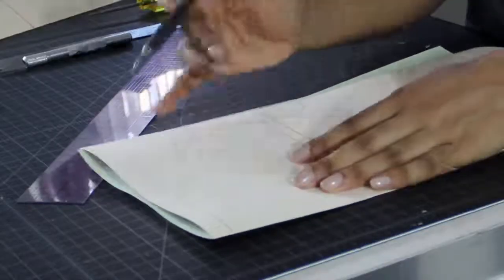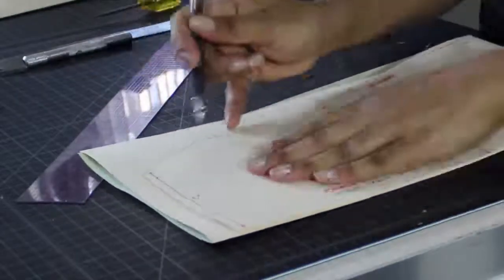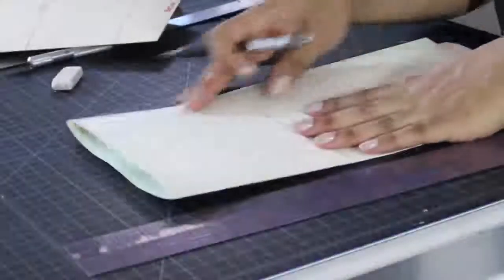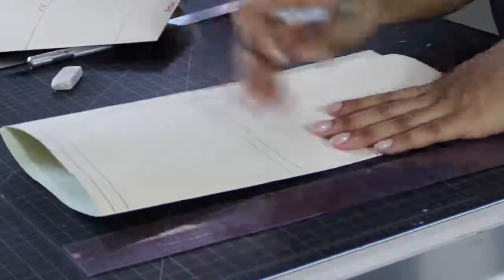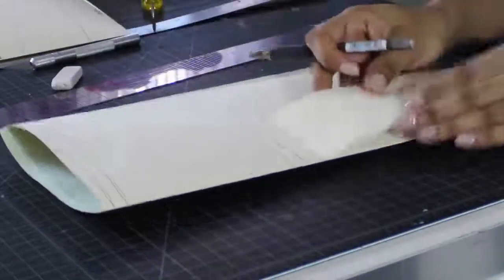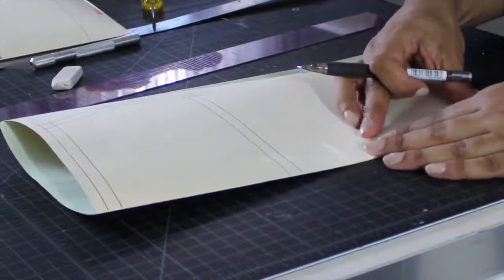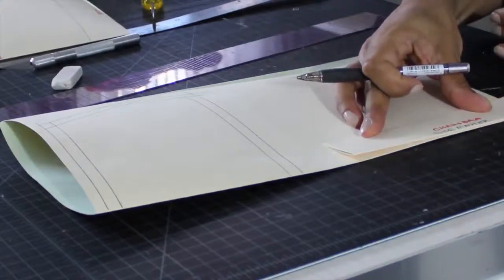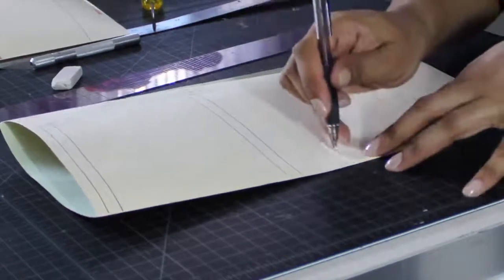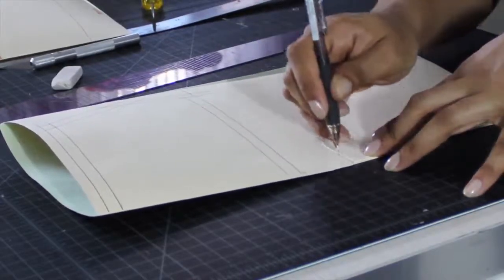So what we're going to do is trace it off as we did before. This is the master. So there we've got that. So now what we want to do is the facing for the side gusset. Same thing, take our piece, fold it in half, lay it down on the side, and we're just going to use the same piece of paper. You might have to use a different piece of paper depending on what you used for the previous, but I'm able to use the same piece of paper. So just trace around all sides. And again, don't worry about the length on this one, but just trace it around.